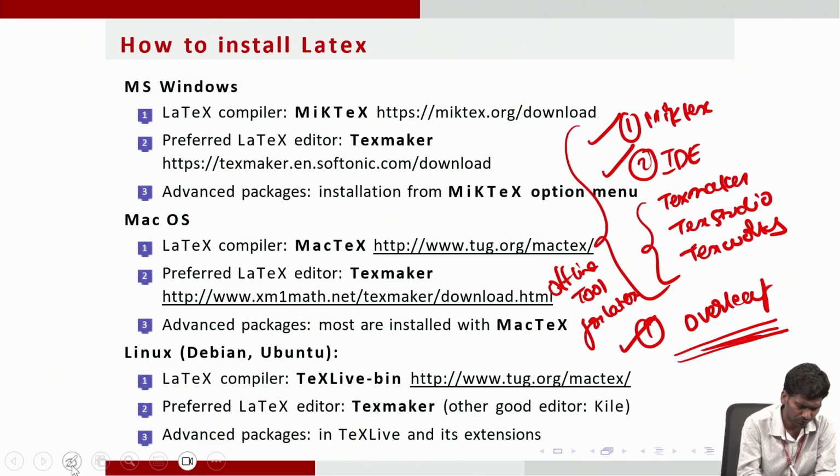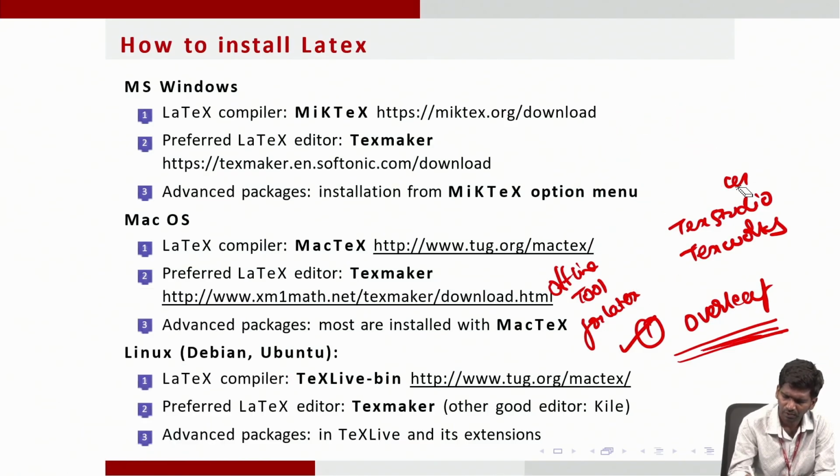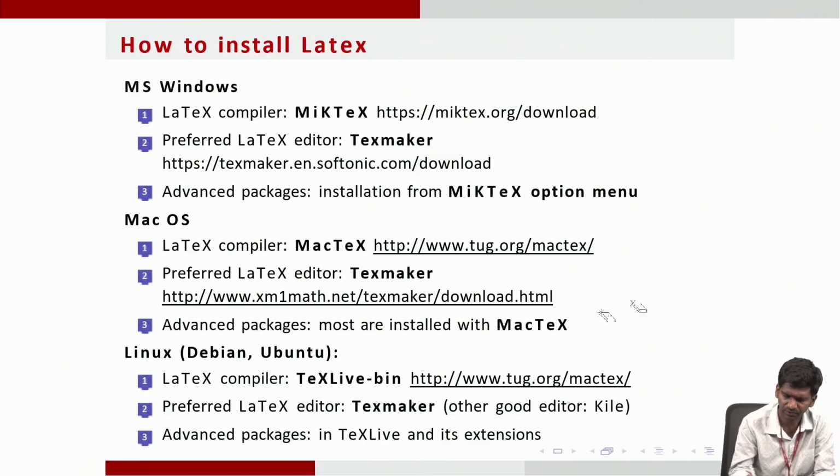So the very first thing we need to do for offline usage of LaTeX is installation of MiKTeX. Suppose you are familiar with C programming. How does C program execution involve? The first process is compilation, and the next process is running the code. So for compilation purposes, we need MiKTeX. This MiKTeX needs to be kept open in the background when we are running a code in TeXmaker. So in TeXmaker, TeXstudio or TeXworks, we will write the code and execute it.